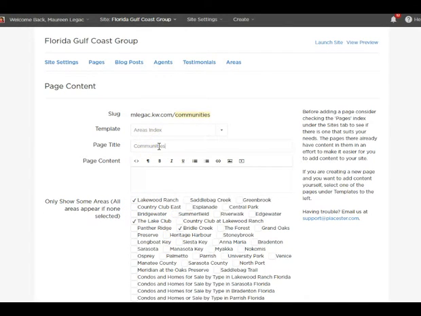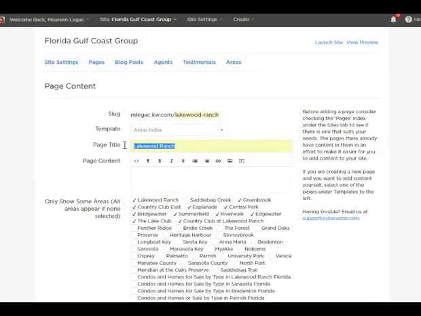So your page title might be, let's say, this community in your area, and then you would check off all of the communities that you built under area pages. We'll touch on area pages this week, that are in that particular community. So these are all the neighborhoods in that community, and you would add to, let's see if I missed anything. So you would just add those communities to this Lakewood Ranch page.